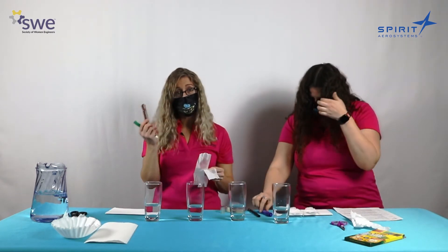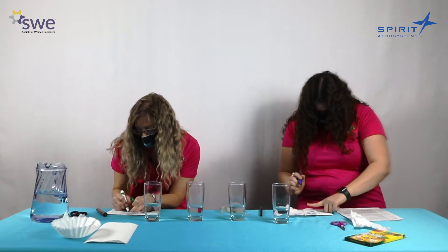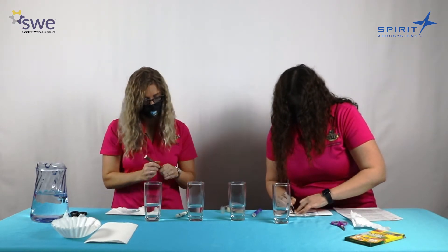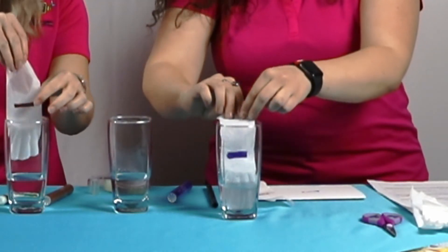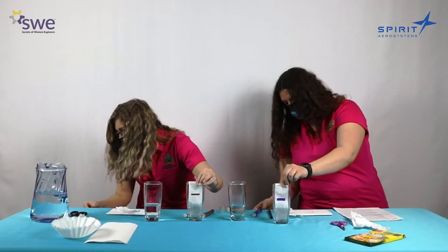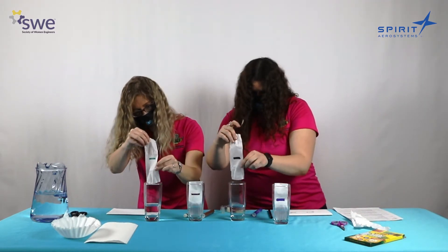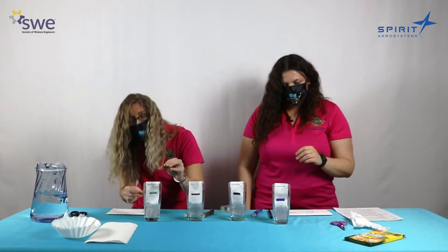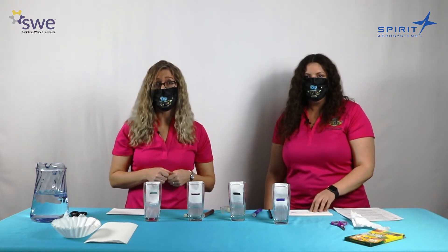The markers can bleed, so we have extra paper here to protect the surface we're working on. I'm going to separate my two filters — I'm using a brown and a green marker, and I'm going to use purple and black. You want to make your marker line about a finger width thick, then place the filter into the glass. Make sure the bottom is in the water but your marker line is above the water level, and tape it to the back of the glass to hold it in place. Now that we have these in the water, the water is going to be absorbed into the coffee filter, and as it reaches the marker it's going to start to separate that liquid out — hopefully into some different colors we can look at. So now we wait.